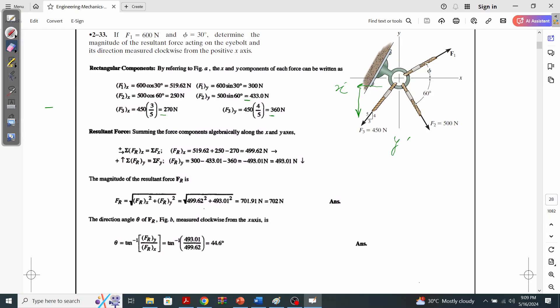Now what we will do is we will add all the x components on the x-axis and the y components on the y-axis, and we will get resultant FRx and FRy. The x components if we add it up: one is 519.62 (this is the component), F2x is basically 250 Newtons, and F3x is 270 Newtons but it has to be negative, so 500 Newtons is the FRx.